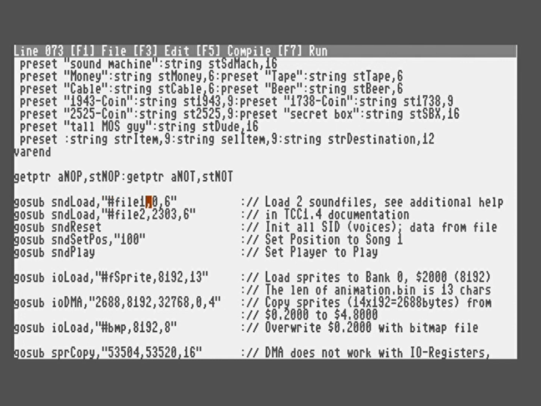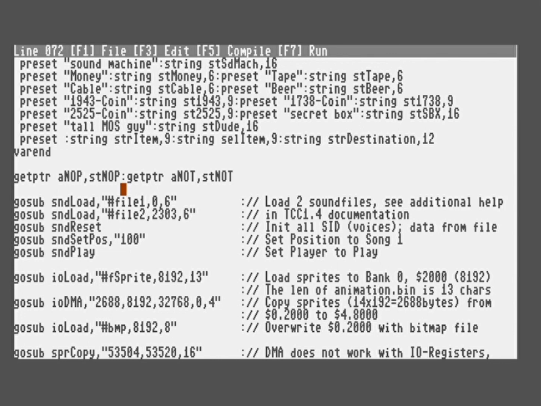For example, this was 0 for the first file, and it was 2303 for the second file. The 6 at the third parameter is the length of the file name, and the file name is a string. The label starts with the memory location at which this string begins, and this label location is passed to SoundLoad.